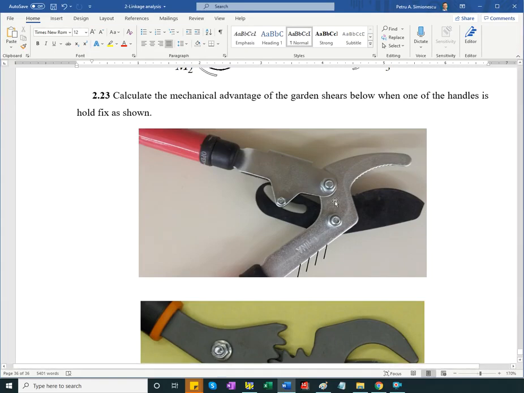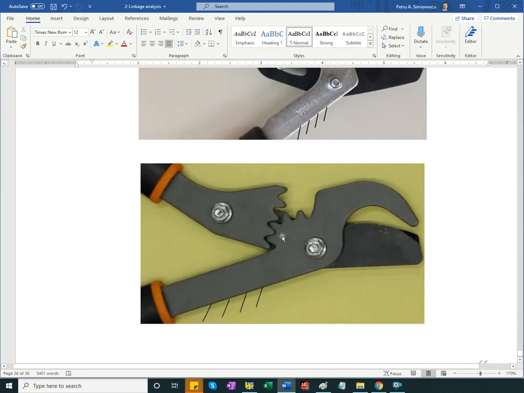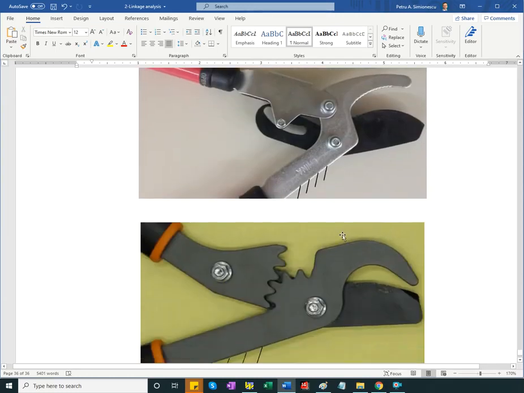And here we have a pin in a curved slot. But again, how many bodies are there? Ground, 1, 2, and 3. 3 bodies. And so let's look at this one. I would say we looked at something that looked like a gear pair. It will be this case.